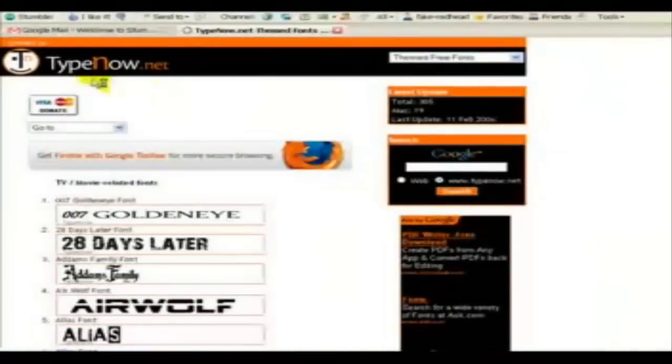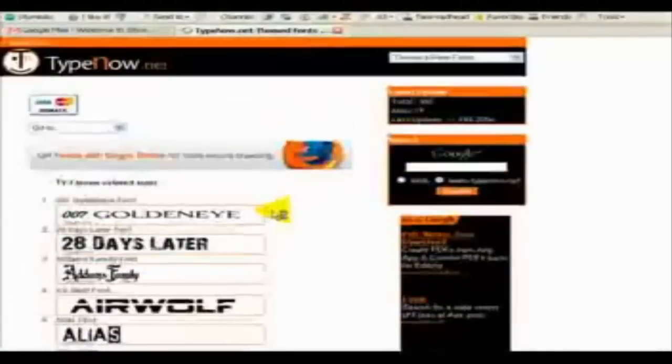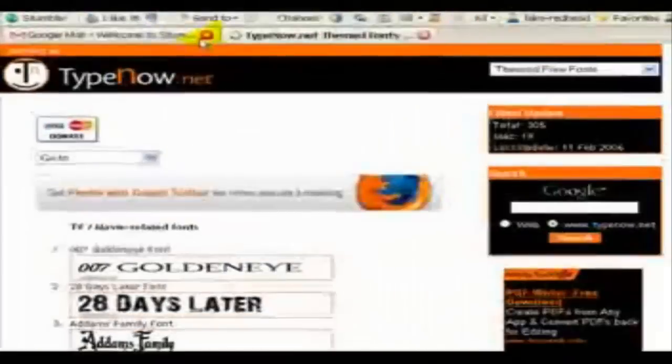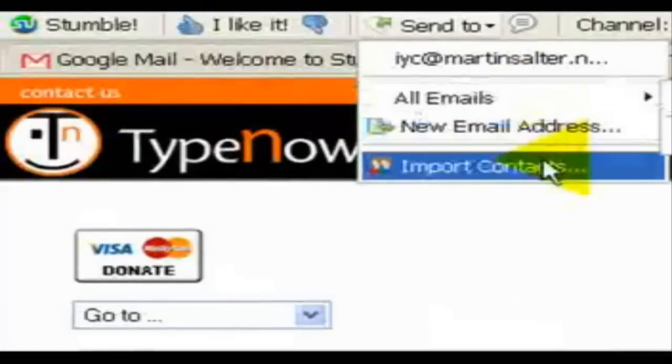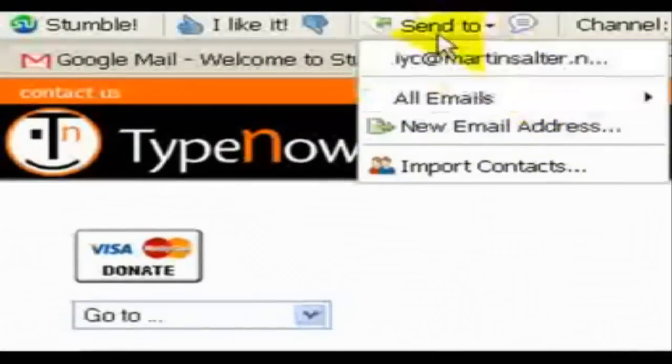So we could stumble another one and it will load them again, and it's loading sites that are related to topics I said I was interested in. So it's now going to pull up another website when it decides to wake up. There we go, another one's come up. So as you can see, you basically start stumbling through sites, and you can then say whether you like them or not. You can also then, the cool part here is if I wanted to, I could send them to people. I could add emails, I could import contacts, and I can then send them instantly to friends.